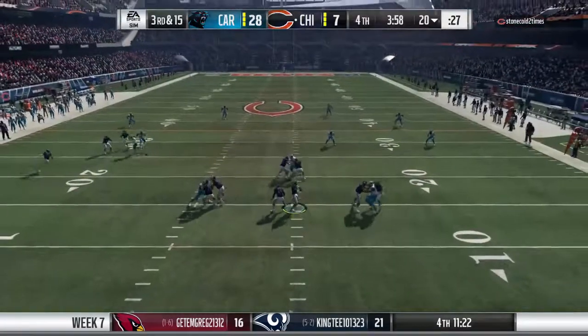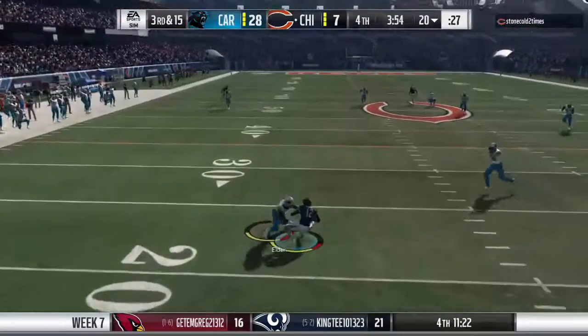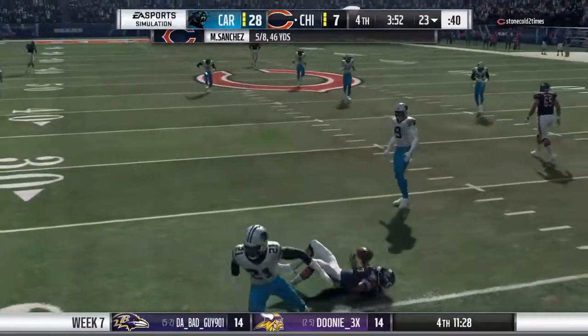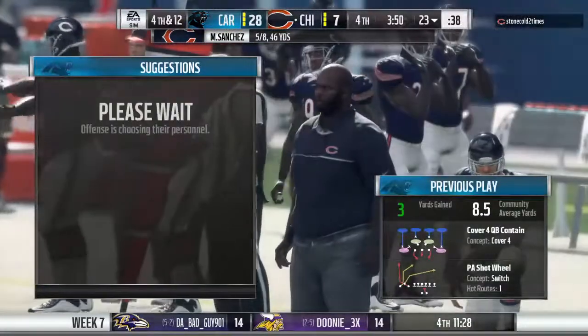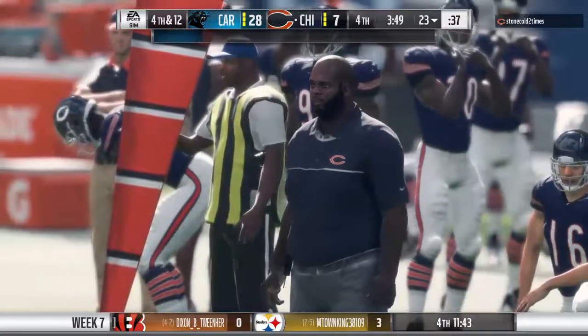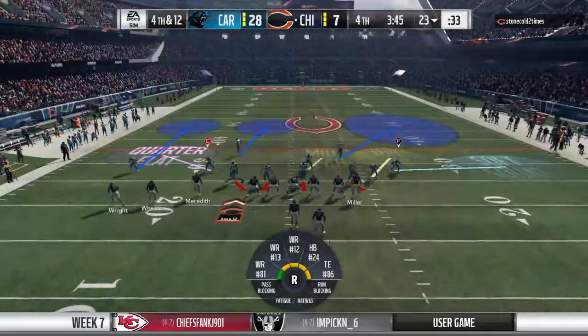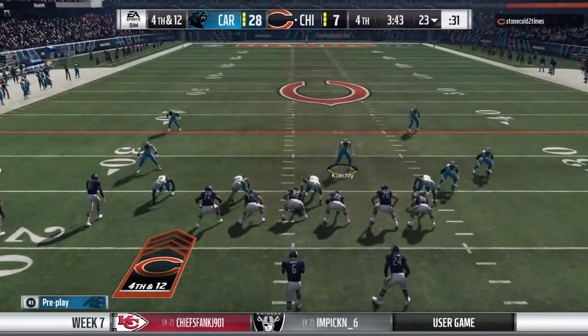They'll fake the give. Now Sanchez. Out left here. It's complete to Wheaton. And they'll get him down here at the 23. They stop him for only 3 that time, and that'll bring up 4th down. A critical one here if they're going to have any shot at this thing. So they'll go for it on 4th down.